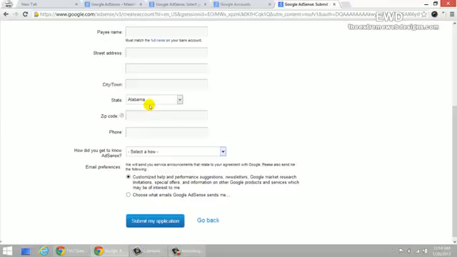And as long as you're complying with their terms and they see you as a good potential publisher for their ads, and that they feel that you can do more good to them, then they will grant your application. Okay, so just make sure that you have a very good website, and just make sure that you do not have any content that violates their terms, and you should be good to go. So that's it for the video, guys. This is how you create your Google AdSense account in 5 steps or less.